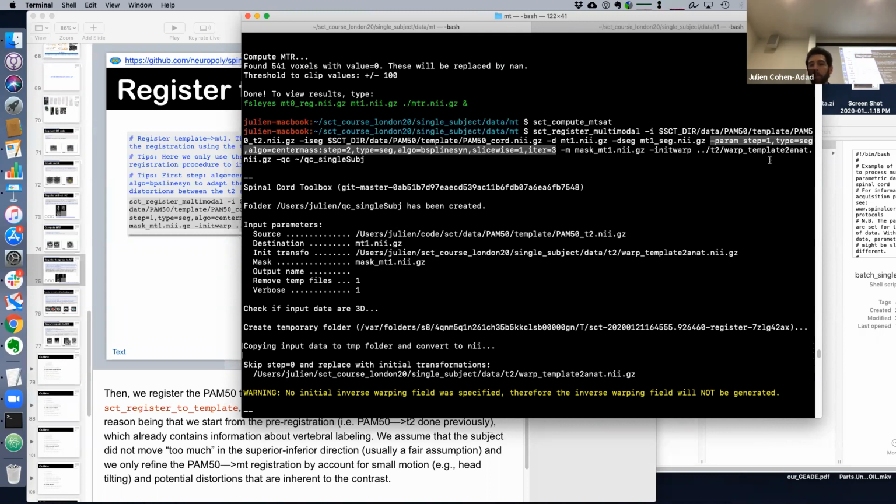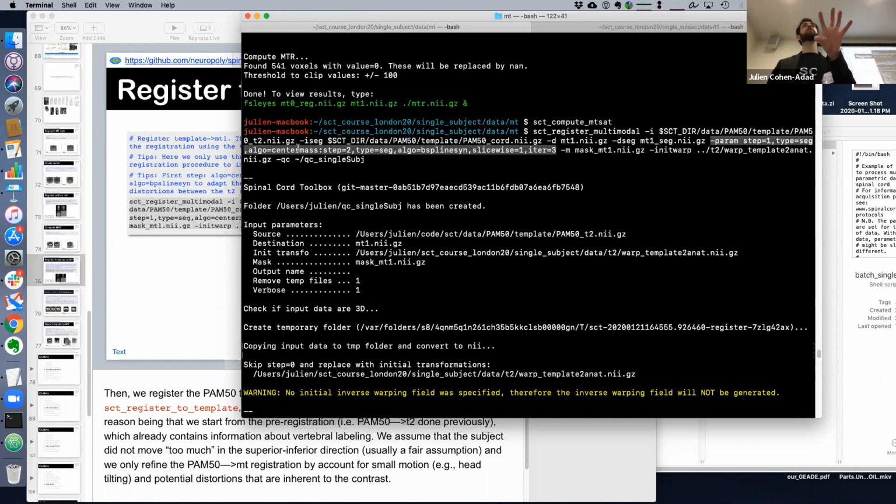What I'm going to ask for here is, for the first step, I'm going to use the segmentations. Okay. I'm going to use the center mass algorithm. Why do I do that instead of the center mass rot, for example? Because in that case, we are going to register the template, which is already pre-registered inside the anatomical space.